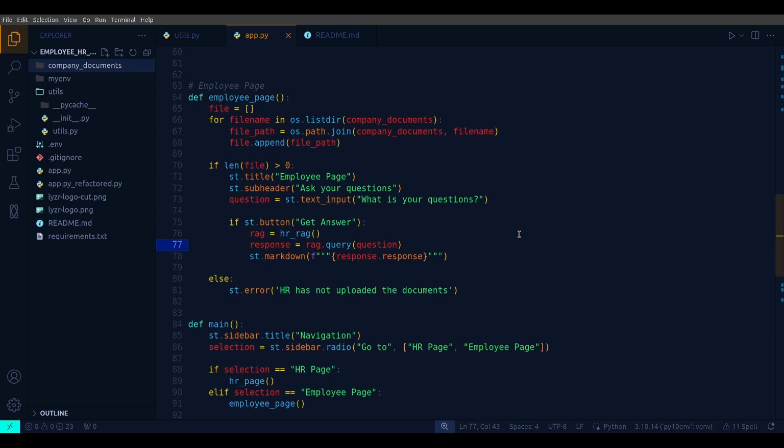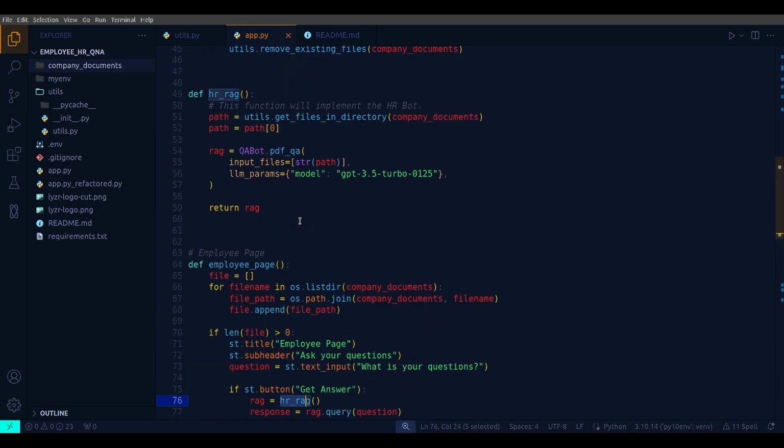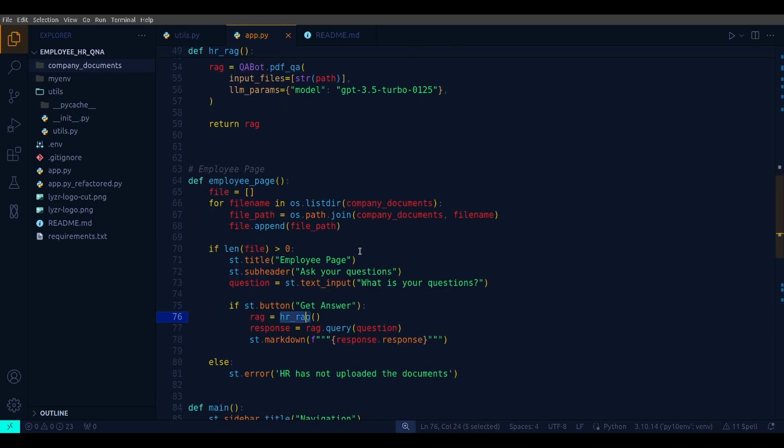And when the get answer button is clicked, that is, we are checking that with this line, it calls HR rag, the method that we earlier defined, to get the rag object, queries it with the question using rag.query and displays the response. That's it. And with that, your rag pipeline is ready.